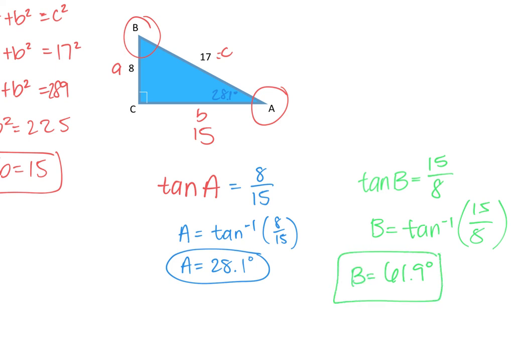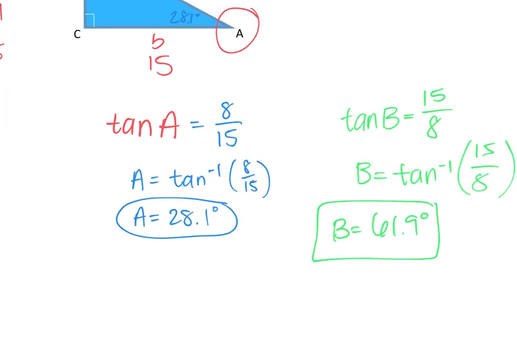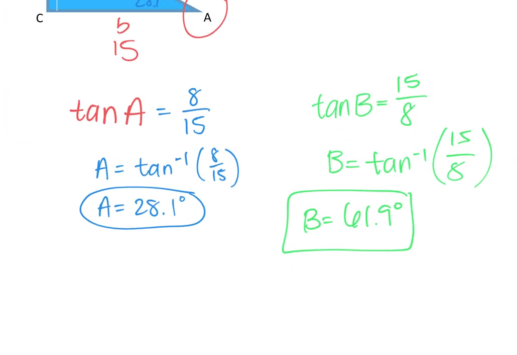So guys, a lot of this lesson is just calculator proficiency. How good are you at using your calculator to figure this stuff out? So if you're not getting these answers or you're not even attempting them on your calculator, you're doing yourself a disservice. I need you guys right now, go ahead and plug in the tangent inverse of 8 divided by 15. Make sure you get 28.1. And then plug in the tangent inverse of 15 over 8 and make sure you get 61.9.